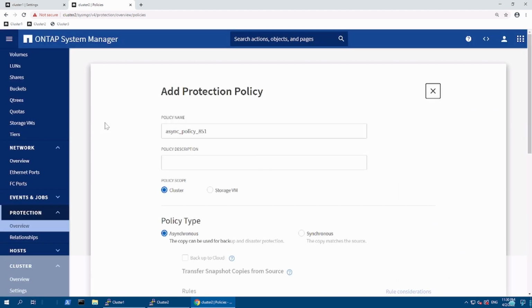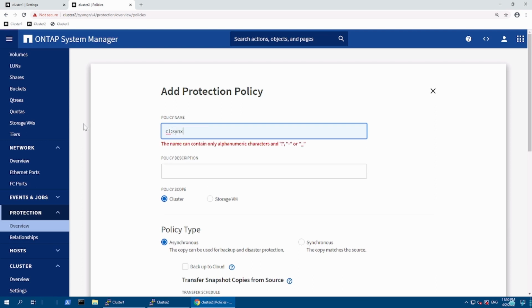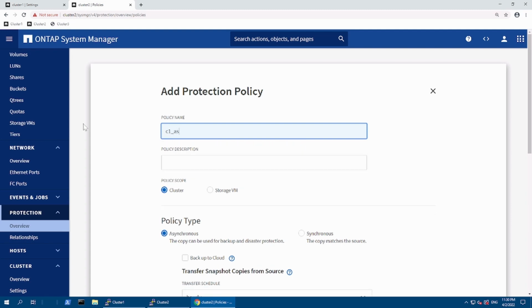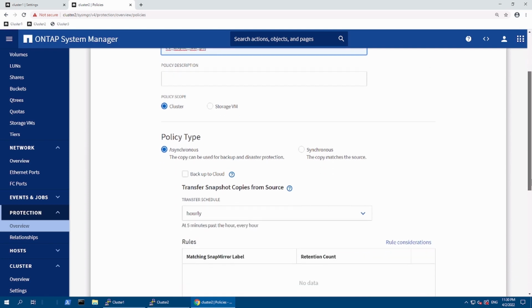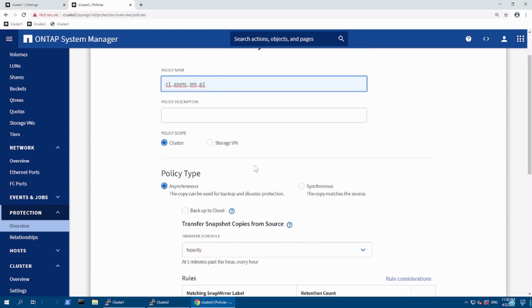If we have to create our own, then I'll say C1 async SnapMirror policy 1. This is for storage VM.